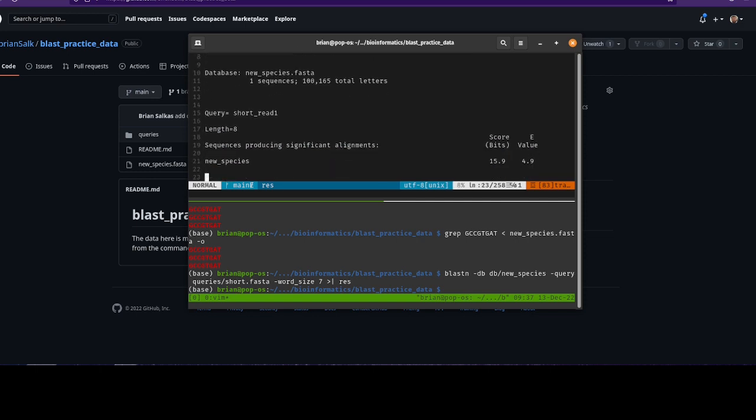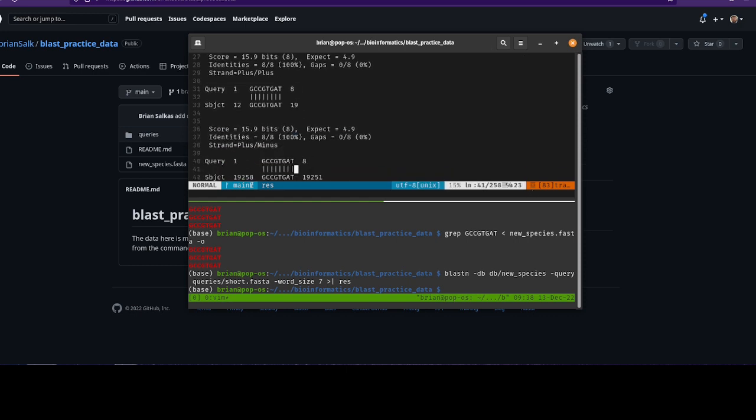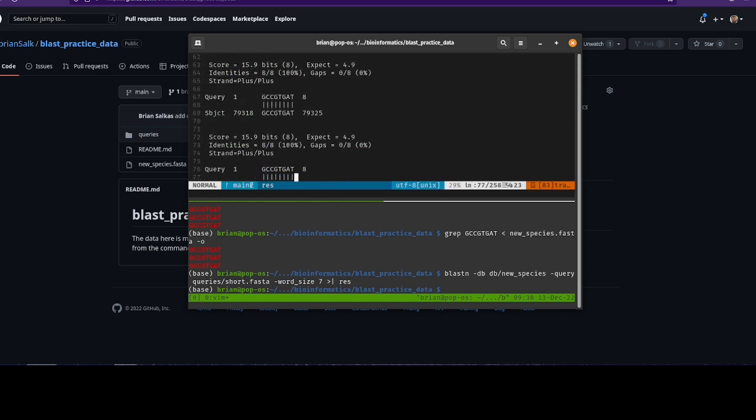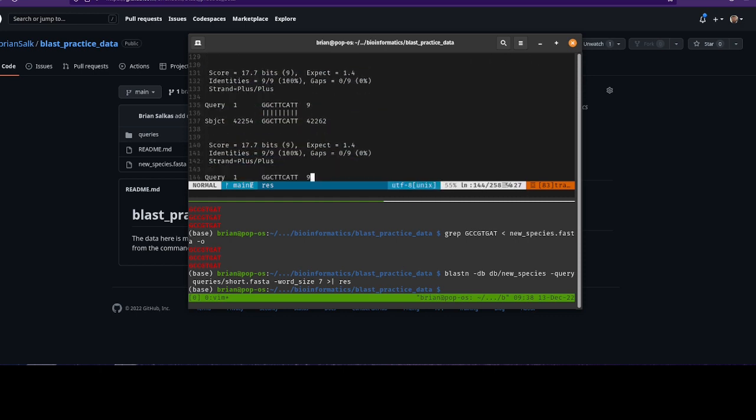But if we look at some of the statistics that we looked at before, like our expected value, remember last time our expected value was very, very close to 0 when we used the mismatch file? Well, look at this one. This is 4.9. So that means with a query of this length and a database of that size, we'd expect to find about 5 matches. So it is not very significant that we found 3. We're expecting to find 5 just by chance. Some of them might even have worse E values than that. But yeah, that's a very bad expected value.